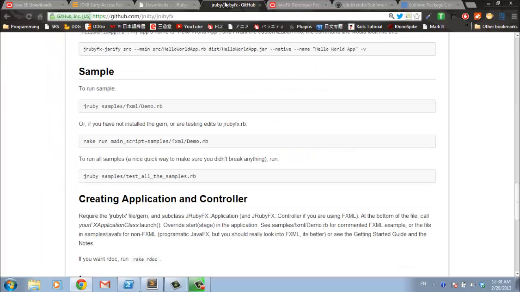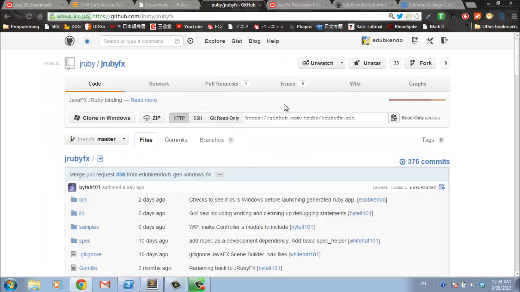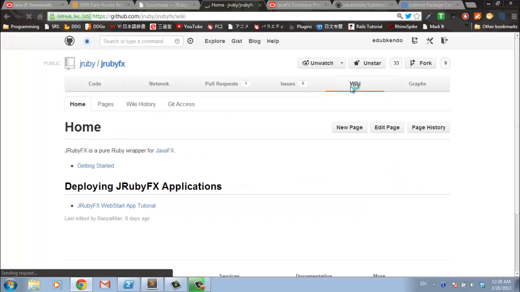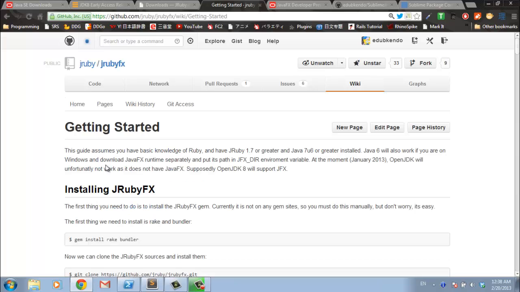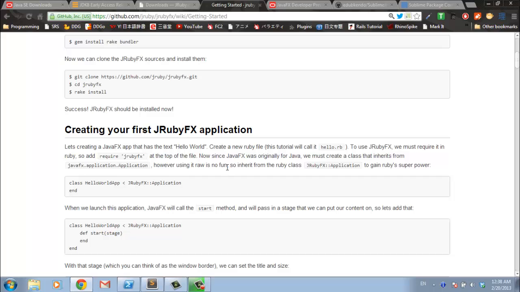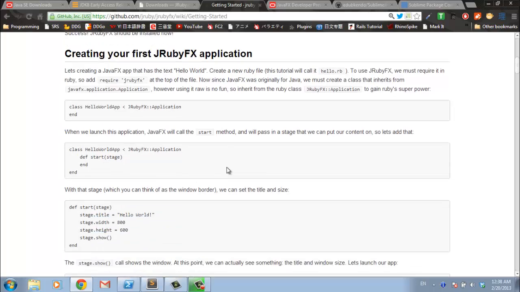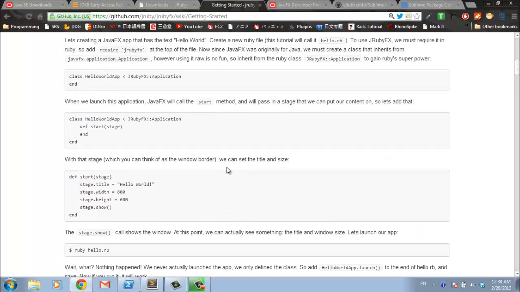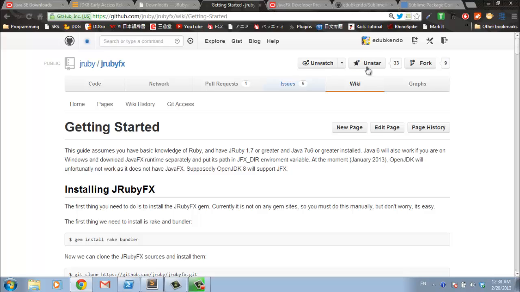Something I'm going to back up a second and show you really quick is that if you come into JRubyFX's wiki, there is a really nice getting started guide. And in the getting started guide, he talks about Scene Builder and FXML.